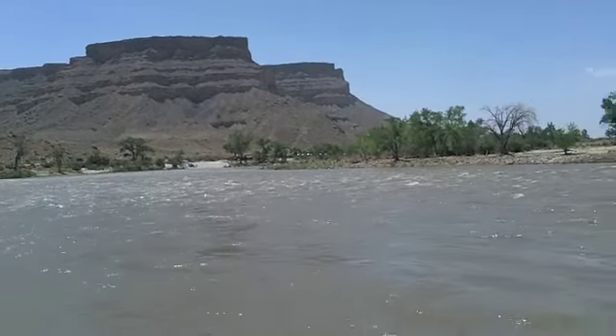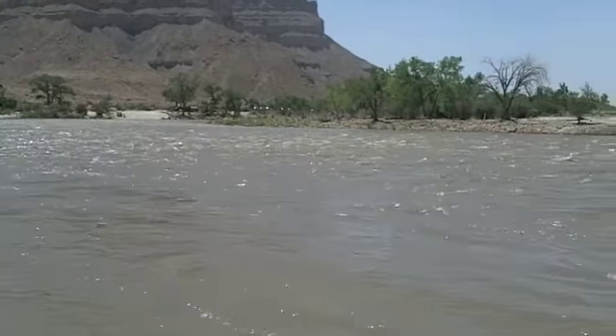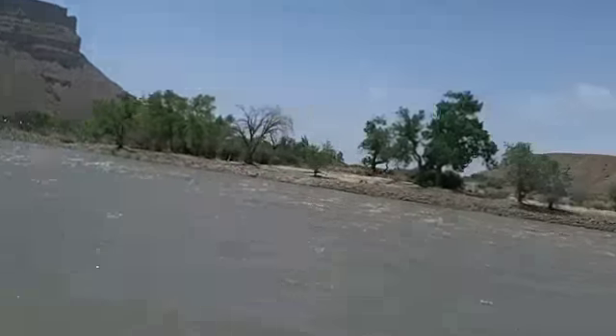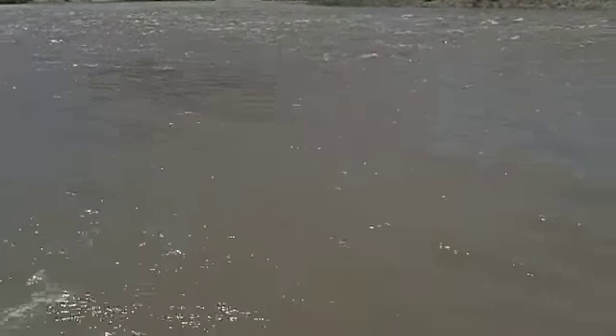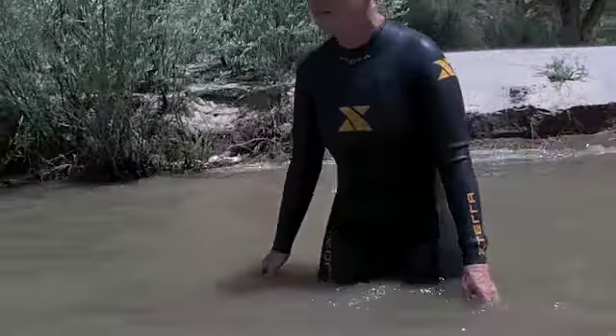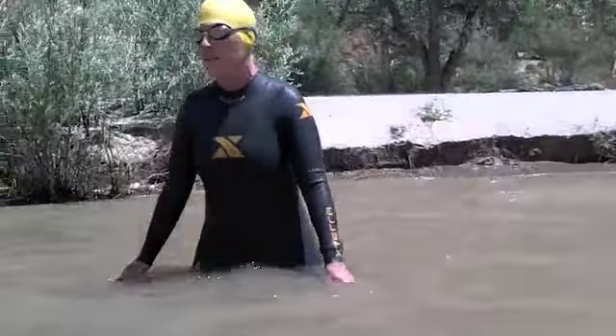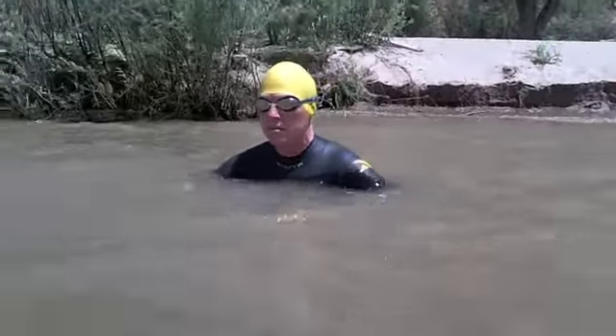It was a pretty windy day. You can see that it doesn't affect the currents, but the wind kind of makes the experience a little more hectic. So before Jan got in the water, I got in and made sure I knew where the eddy was, where it began and where it ended, and how the currents were moving. We're experiencing less than 80 degrees for the first time.